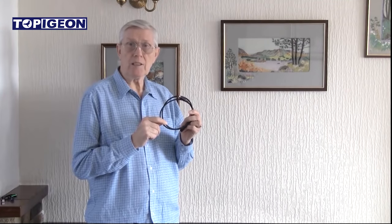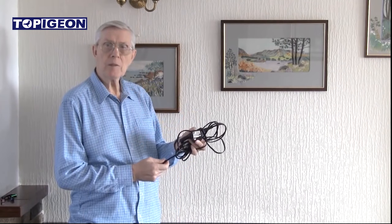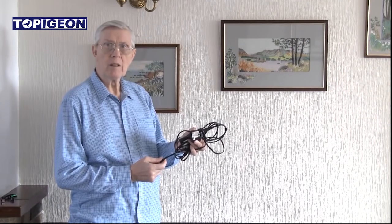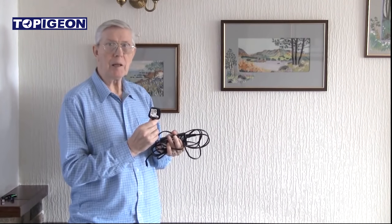The iPigeon does come with this mini ding cable, and this is for use when the iPigeon is being marked at a club or national or classic event who are using another type of club system. Simple to use. The iPigeon comes with quite a standard transformer, and it does come with the UK 3-pin plug.